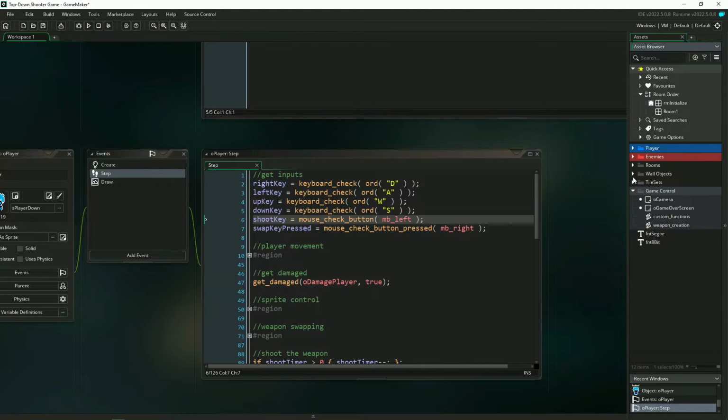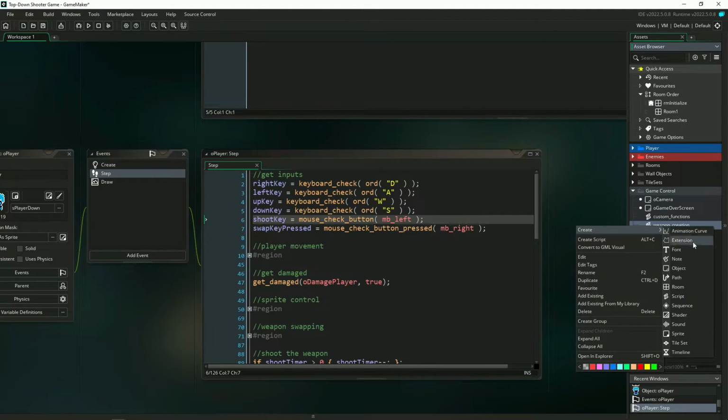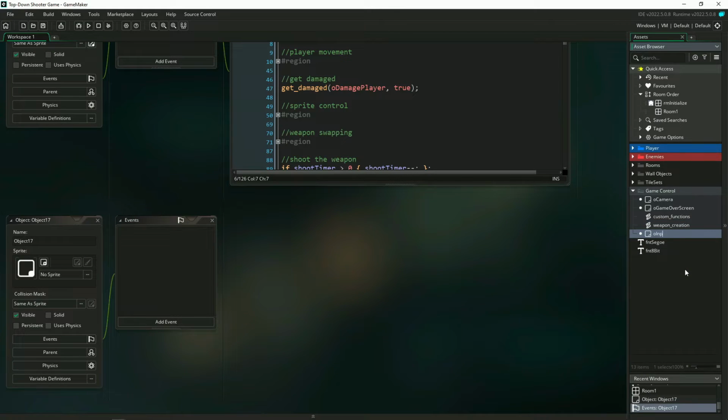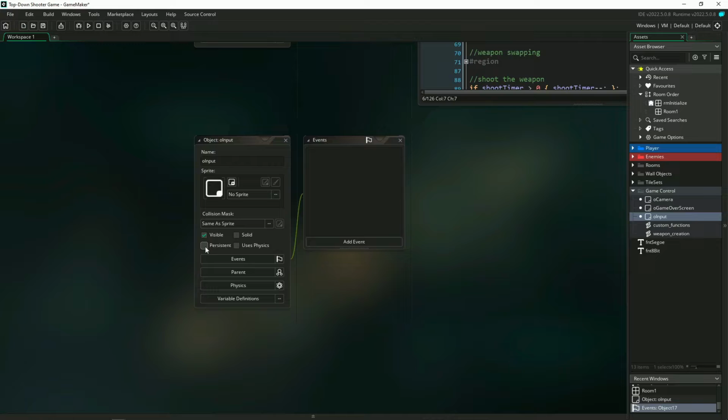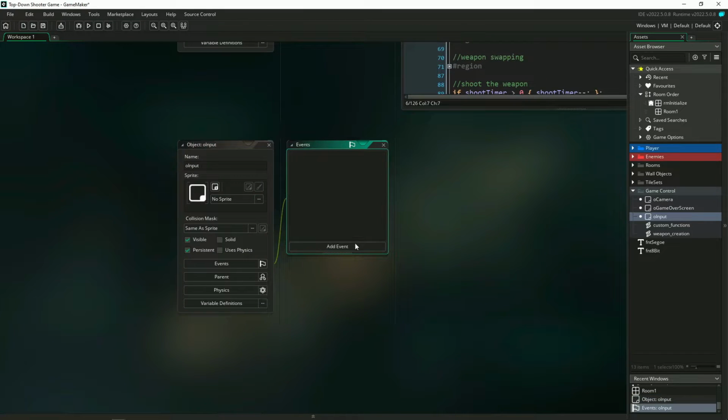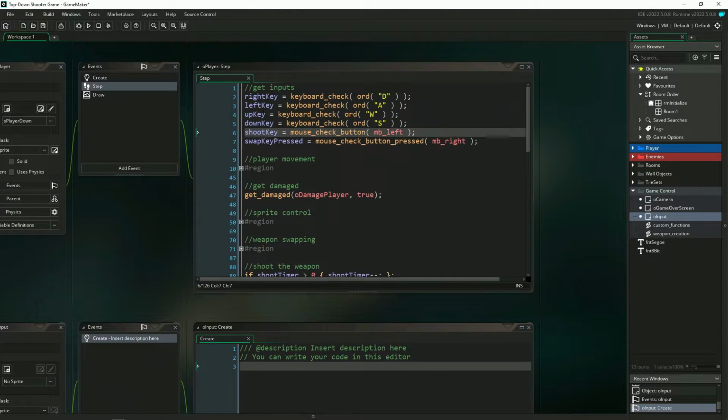So let's do that. We're gonna create a new game control type object. And so I'm gonna right click and create, and I'm gonna call it just O input. I've done this for other videos, so it's gonna work the same way. But if you didn't know, basically what we're gonna do is make an object input, and we are going to make it persistent. So that way, you know, it stays in all the rooms. That means that before we test this, we're gonna have to put it in our initialization room. But what we're gonna do in here is set up some global variables and track them in basically the same way that we're doing it up here.